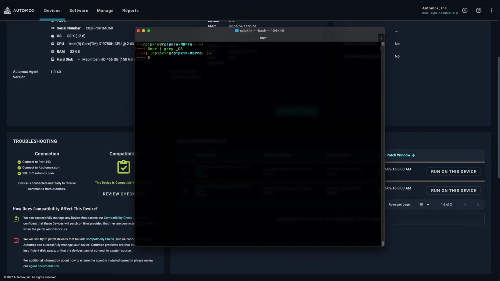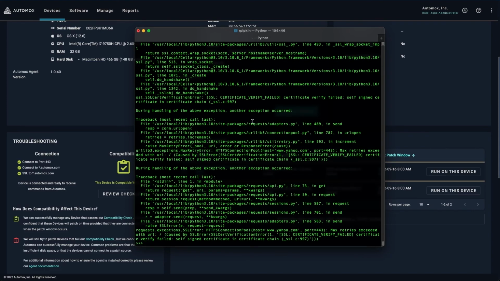I'll do a quick check to make sure that none of the environment variables that we're populating exist. Right now, if we were to run Python, we should see a similar error as we saw on the Windows machine. Yep, so Python in this configuration will not work.